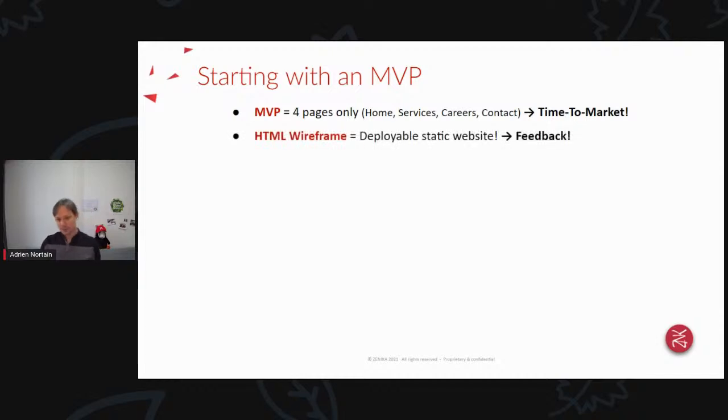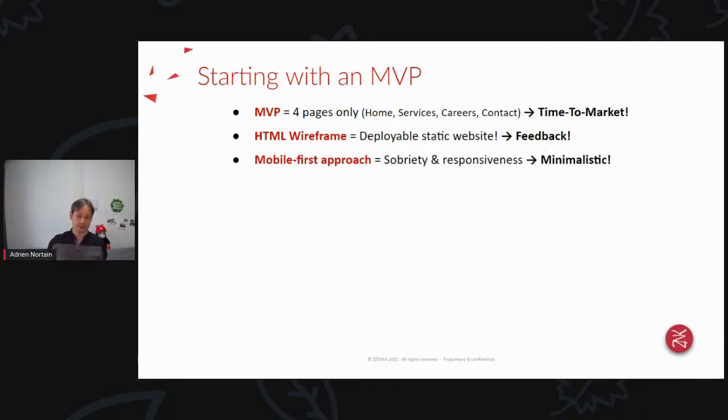That's what we did. We wanted to have an HTML wireframe. So we didn't start, and maybe some UX designer friends will just throw cans at me, but we didn't start with a wireframing tool or anything like that. We just started with simple HTML and CSS. And some designers can also do that. So we had a deployable static website directly out of the box with our designing session. And we could provide feedback as well. We were saying, oh, be careful about that responsive design. Be careful about that kind of text font size and things like that. So we had direct feedback, and we could deploy it directly.